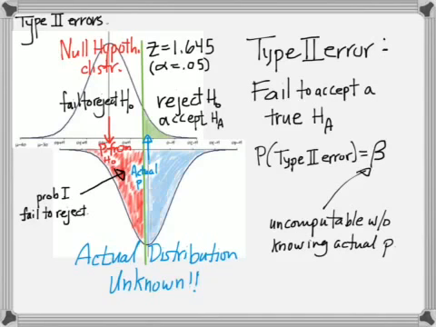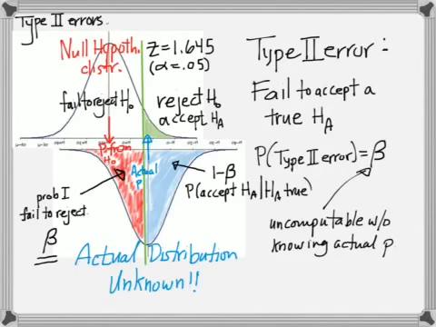So now I'm shading this blue region over here. Over here I've got beta on the left. The blue region is the probability that I reject the null hypothesis, because it's to the right of my line. The values over here are in my reject region. So that, of course, is 1 minus beta. This is beta right here. This is 1 minus beta on the other side. And that's the probability I accept the alternate, given that it's true. So this is good. This is what I want to happen. In this case, I want to accept the alternate hypothesis.